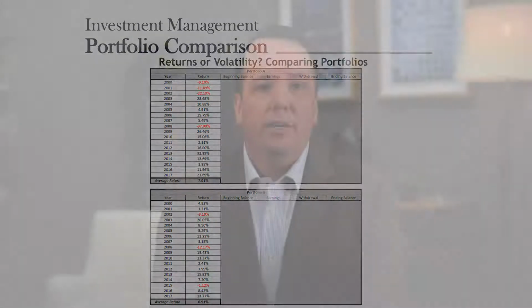If we could go back in time and we had a magic time machine and we went back 18 years ago and we could choose one of these two portfolios to invest in, and we knew for sure what the market was going to do. Portfolio A had a 7.01% rate of return. Portfolio B had a 6.91% rate of return. Which one would you choose? Most folks would say that they would choose the 7.01. Why? Because it's a higher rate of return. We are typically taught that the higher the rate of return, the more money you'll have in your portfolio.